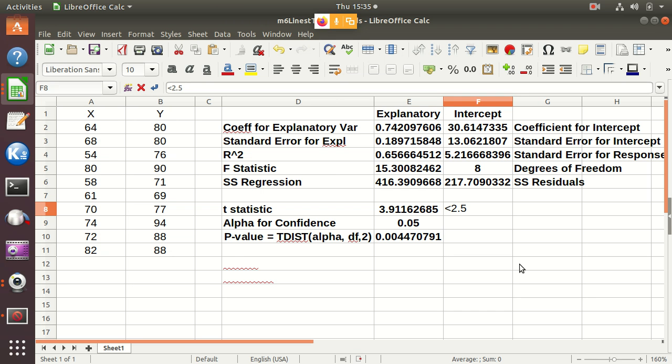But for small data sets, it's even bigger than 2. So usually if that number is less than 2.5, I'm probably going to get a pretty small p-value. And definitely, if it's less than 2, I'll get a very small p-value.